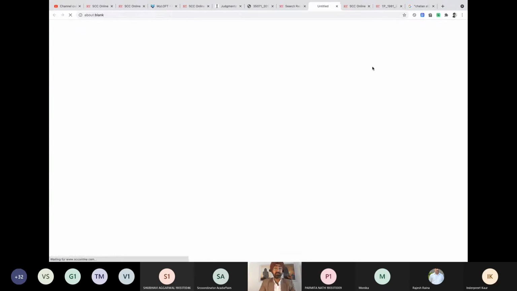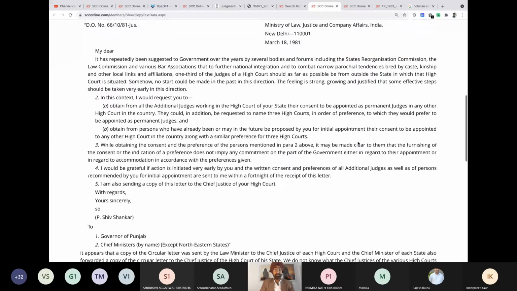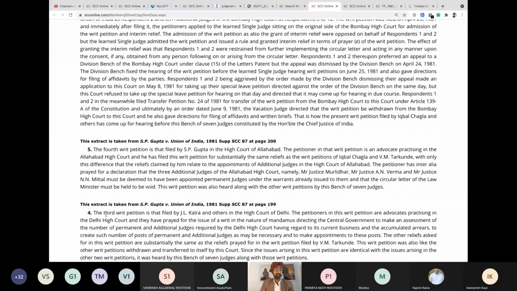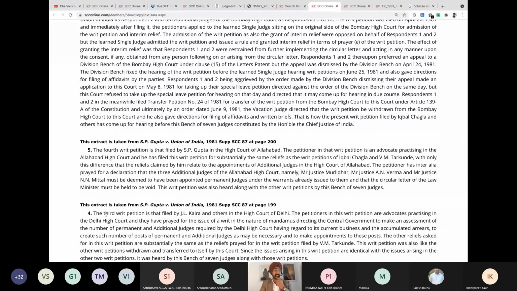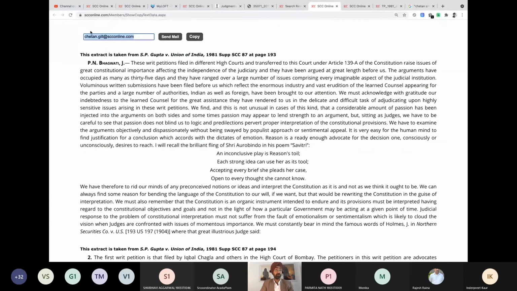These paragraphs get copied into a different window. With the party name, which you did not write, the citation, which came automatically, the first paragraph, second paragraph, then the fifth paragraph, because that's how we selected, and the fourth paragraph. So the same sequencing will be matched. And there we have it. And you can also send it to your email address or to someone else as well. That is totally your choice.